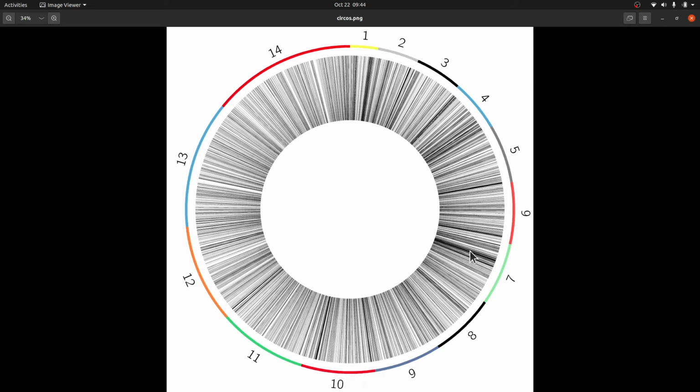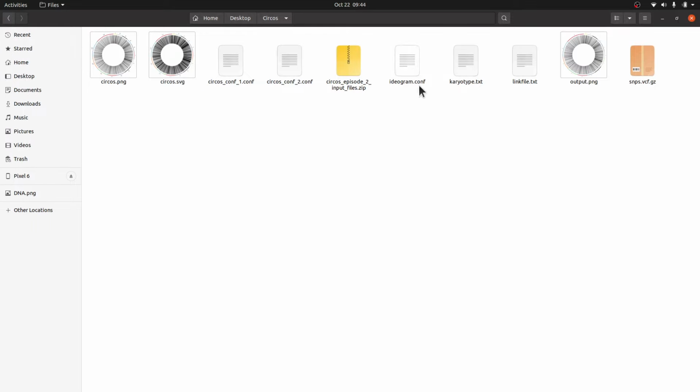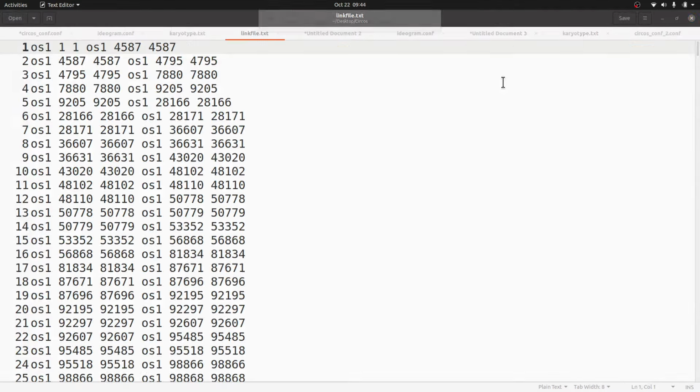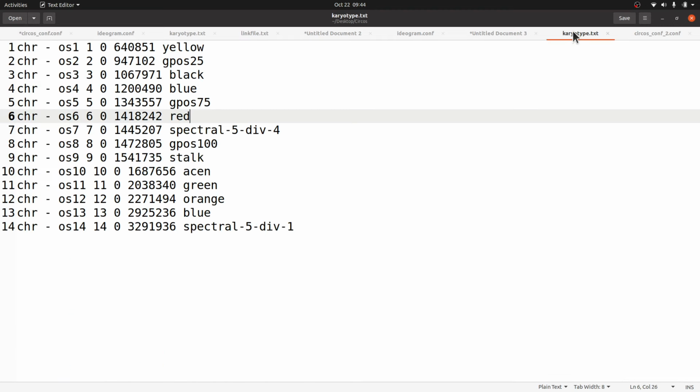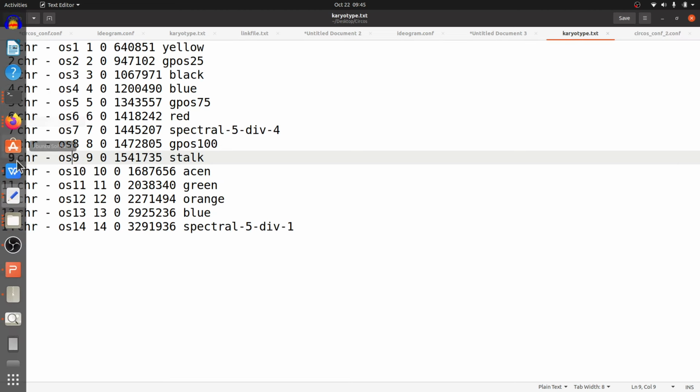Okay, so to further buttress this point, I want us to read the input file on the terminal and look at the counts for the number of SNPs for chromosome 7 and chromosome 9, and then we can come back and explain it further. So we are going to read the input file, which is this one here. Okay, so this is it. So here we can count. So OS1, let's go to the karyotype. Chromosome 7 is OS7, and chromosome 9 is OS9. So we can easily count the number of SNPs by going to the terminal.